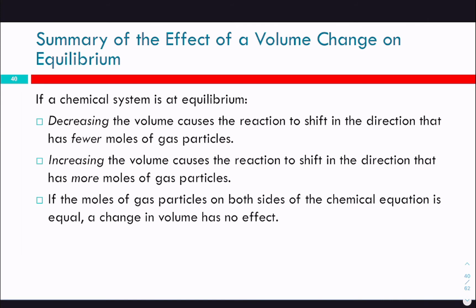So to summarize this, for volume changes in equilibrium, decreasing the volume causes the reaction to shift in the direction that has fewer moles of gas particles. Increasing the volume will cause the reaction to shift in the direction that has more moles of gas particles. And if the moles of gas particles on both sides of that chemical reaction are the same, then changing volume, changing pressure, won't have any effect.